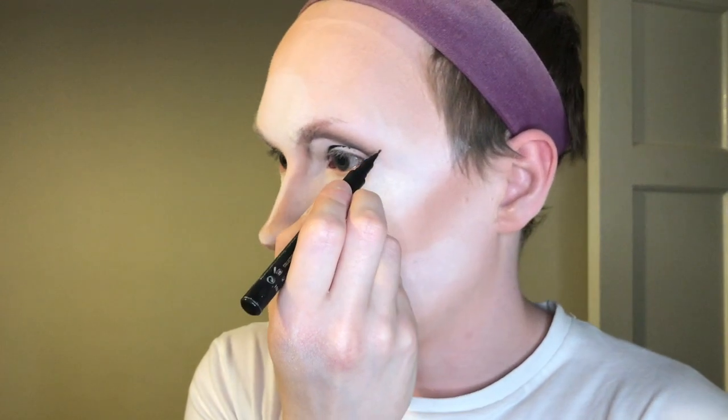I just make a nice wing. I've got quite hooded eyes so I actually skim a lot of the hood of my eye. I don't go over the whole lot like I used to, because even when I did that it would still transfer when I blinked. So I'm going to do the same on the other side — going out carefully, not too far.